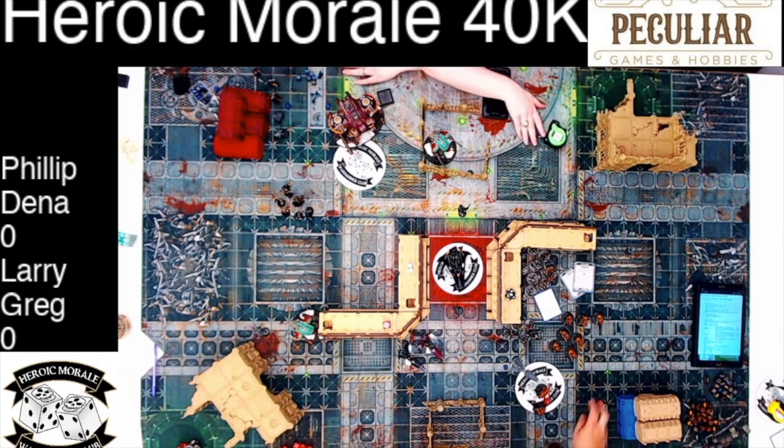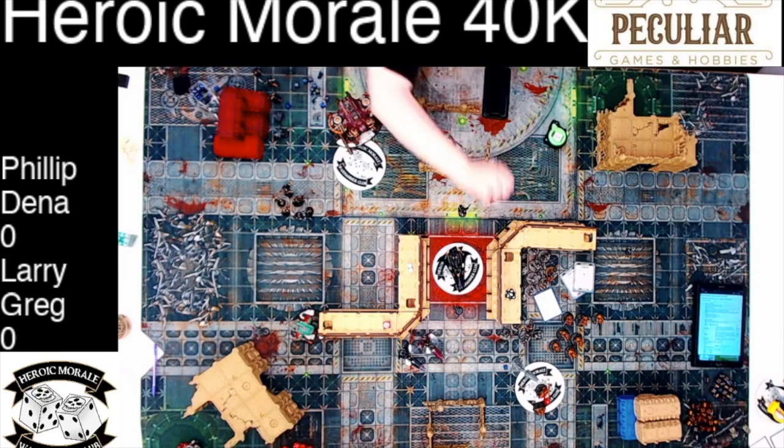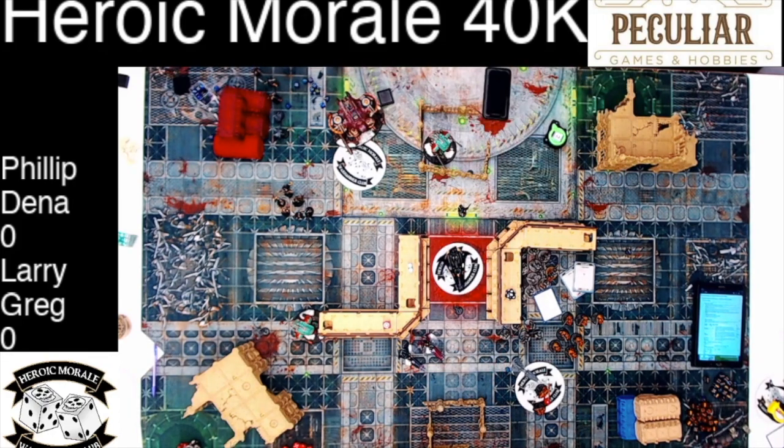Made it. And then the grenade launcher hits 3 shots. 2 hits, and then 1 wound, AP 3. Failed it. So 1 damage. Okay, he is down to 1. No! He's still alive. And then we'll do the squad of 4 into those bikes.